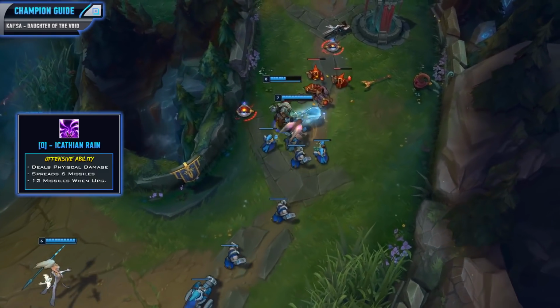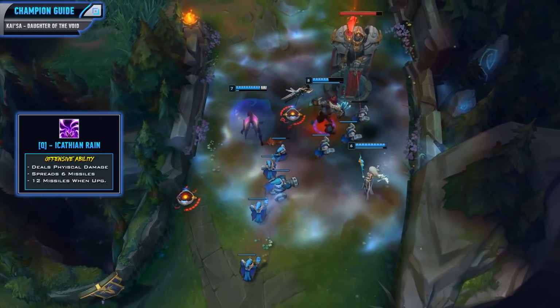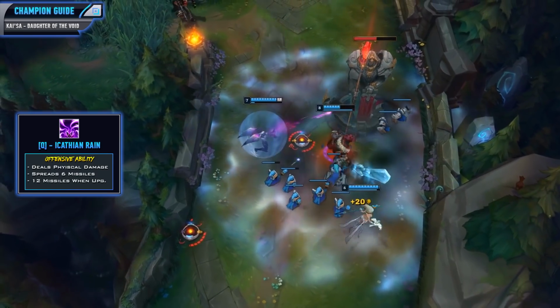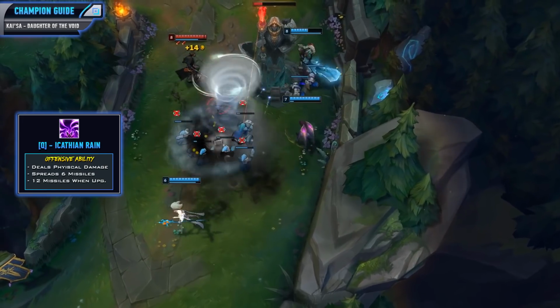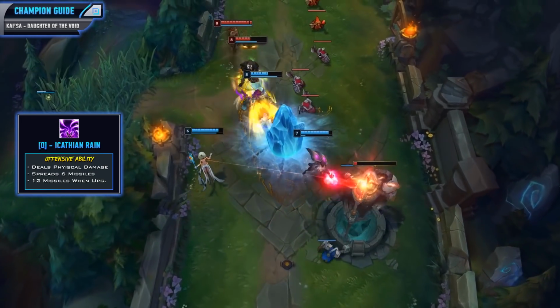This ability then gets a lot stronger when you upgrade it because the bonus AD ratio and bonus AP ratio go through the roof. It also releases 12 missiles instead of 6, so it will do a lot more damage. So of course this is a great ability for single target damage because it will do a big chunk of damage onto that target, and it's also great for last hitting minions.